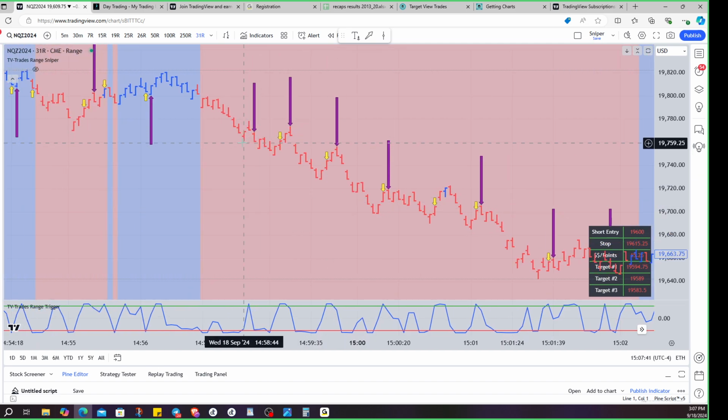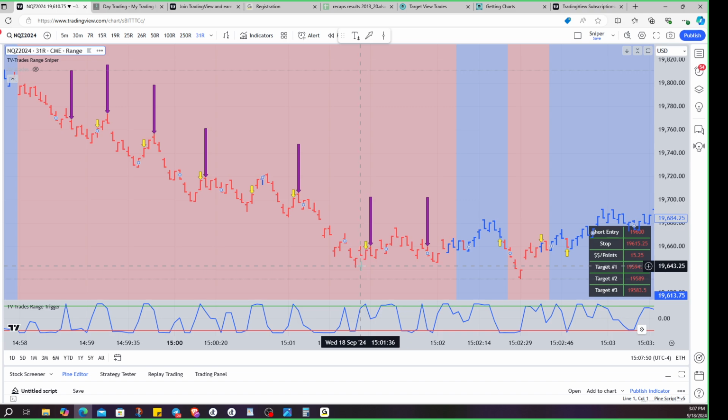This trade here had to get down below this level. It did. This trade here had to get below this level. It did. This trade here had to get below that level. It did. And this trade here had to get below that level. It didn't. This is where it ended right here. It didn't continue the trend. So you stop trading in that direction.